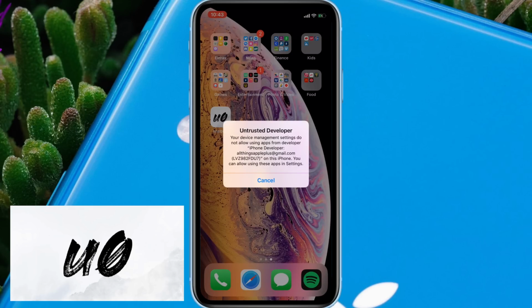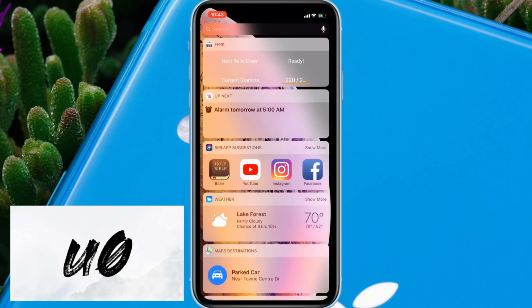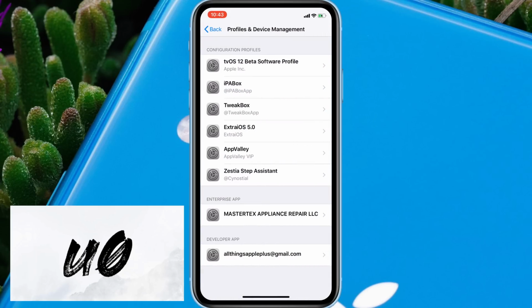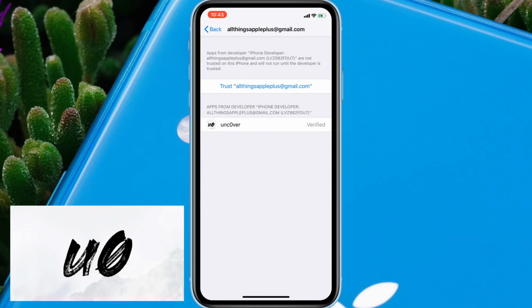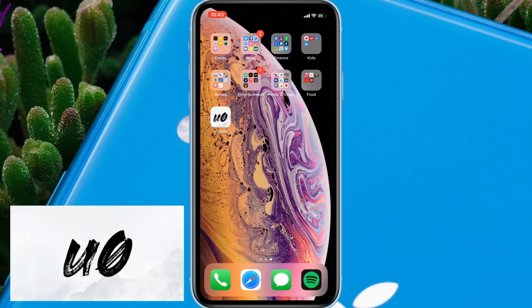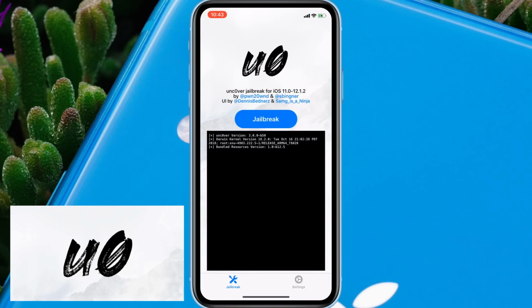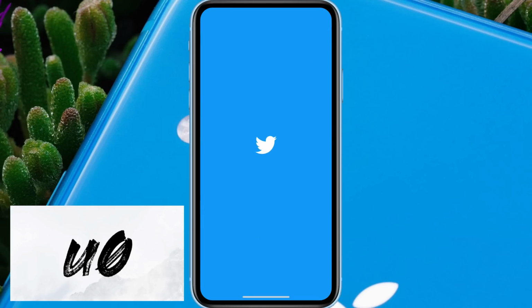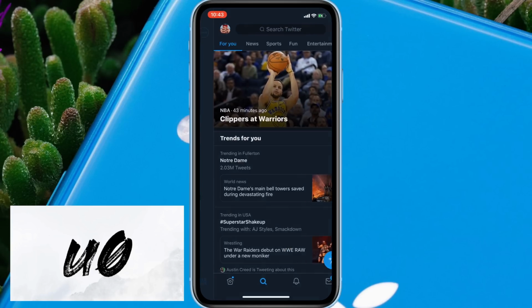As we try to tap on the application, we'll notice that we receive an untrusted enterprise developer app notification. We're going to navigate back into settings. From settings, go into profiles and device management and choose the Apple ID that you used for Cydia Impactor. Again, make sure that your iPhone is plugged in, that you drag and drop the IPA right into Cydia Impactor, use your username and password, hit start, and it should inject the application onto your device. Once you trust that application from settings, you should see the application run.